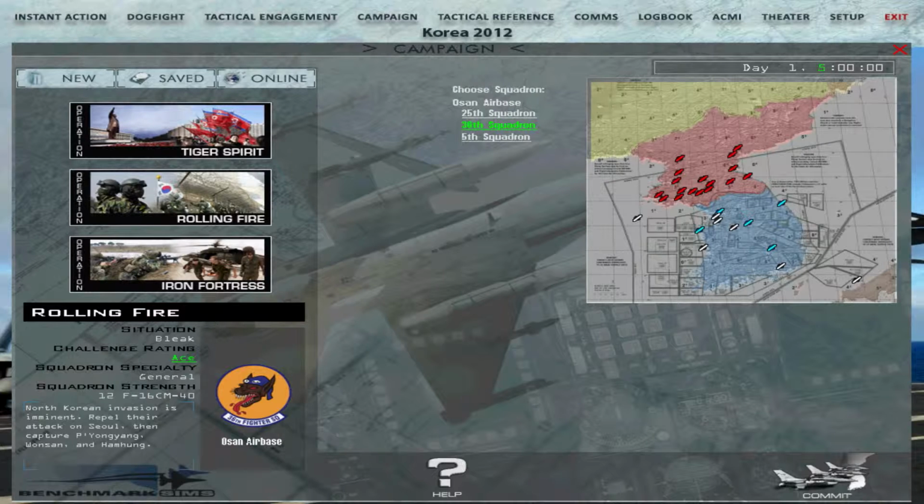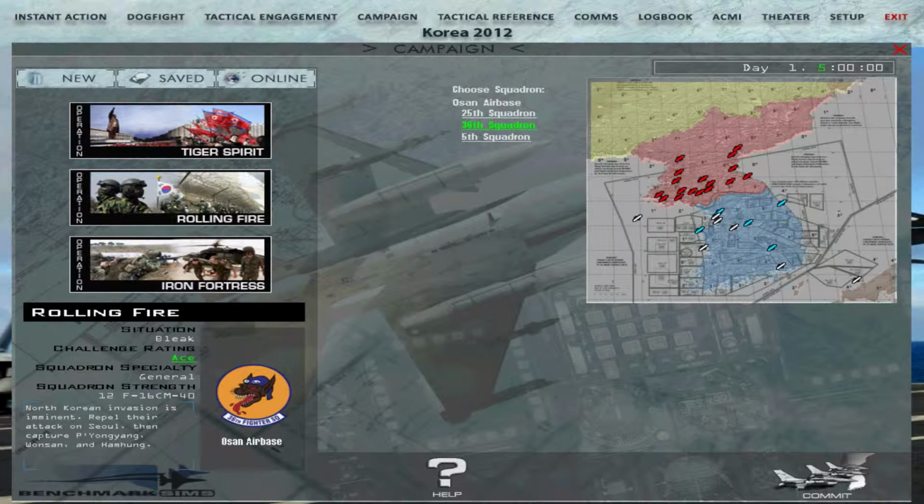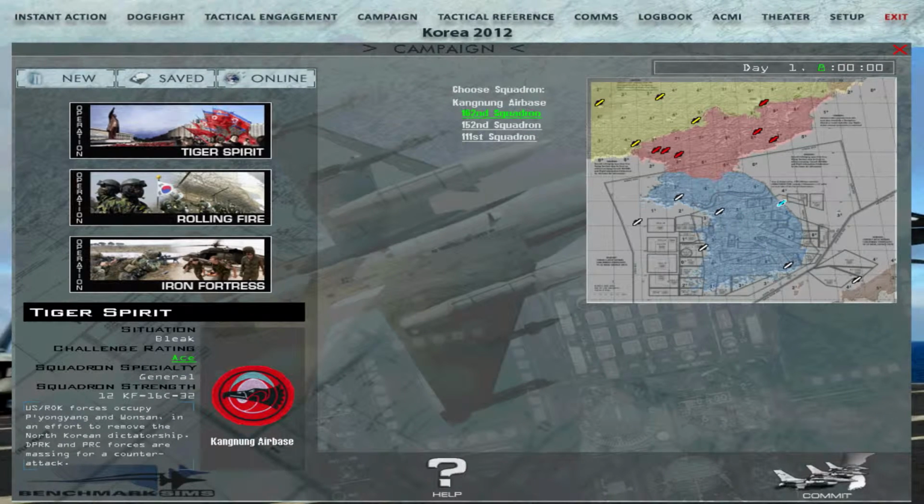As you can see over here, Rolling Fire, we are much more uniform, much more balanced over here on the DMZ. And our objective is ultimately to go to the north, and over here on Tiger Spirit, you see that we are pushing north, much like in the 50s, this Korean conflict. The U.S. pushed north, and the Chinese were fed up with this and decided to get involved in this conflict. And this is pretty much what they're doing over here in BMS. In those campaigns, the Chinese are going to get involved in those conflicts, trying to push the NATO troops south.